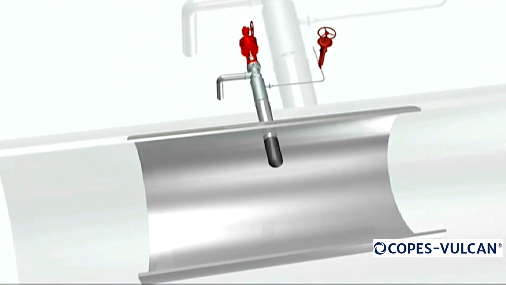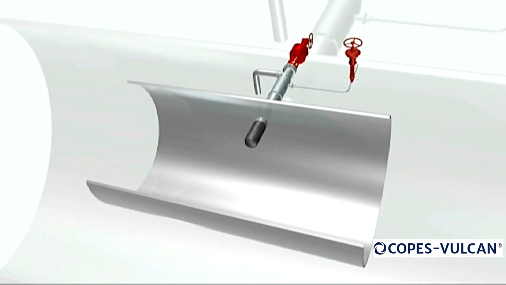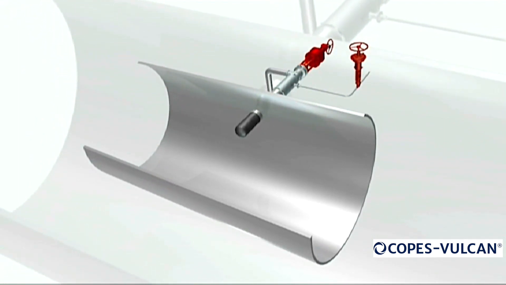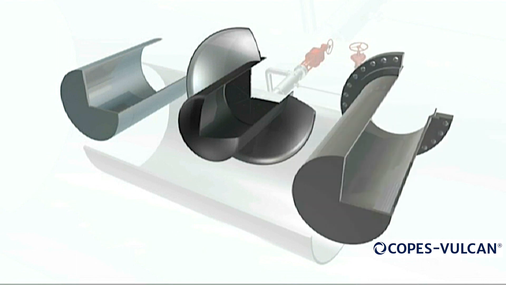Copes Vulcan can supply these spargers in several designs, single or multi-stage to minimize noise. The spargers are manufactured from alloy steel to resist the effects of erosion. Mounting style and the steam connection are butt-weld or flanged mounted, and available with material transition sections if required to negate any dissimilar steel welding at site. Each sparger is specifically sized and matched to the DSCVSA steam turbine bypass valve for optimum operational performance, which limits steam velocity, noise, and vibration.